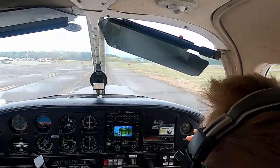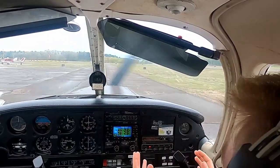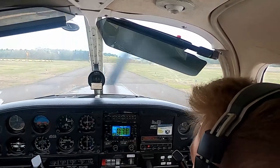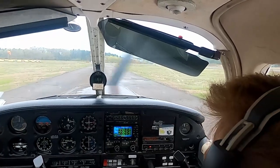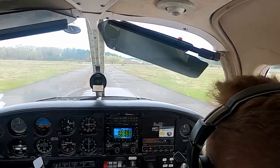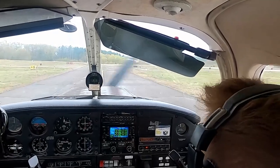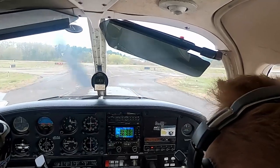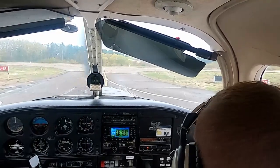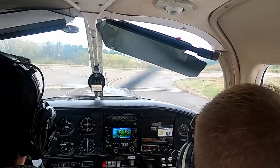stripe. It's weird, because if you find yourself rounding out and you're like, oh, I'm too early, you have more lift in the flare than you think. You can really milk it. And that's actually even better for short field, because you bleed more energy and you land with even less speed. So think about rounding out a little earlier than you want to, and then milk that more than you would normally. Don't abuse that, obviously, but that's a good way of thinking about it.